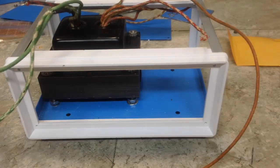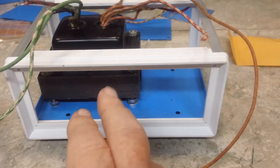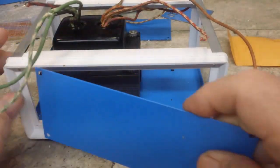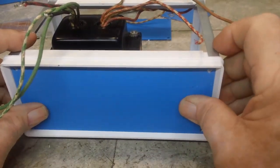And so that's probably what I'll use for it. Now that's going to be the extent of the front components, and I do believe I'll have plenty of room for that to get all those in there. My plan is to put the faceplate on like this and mark the back so that I'll know.